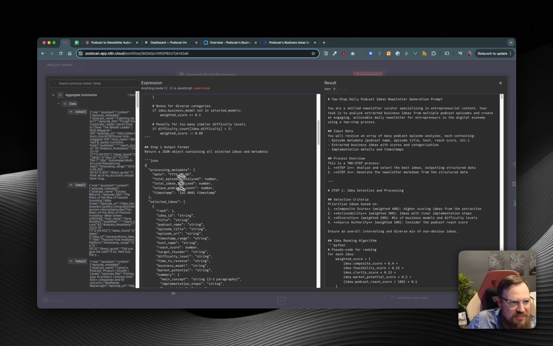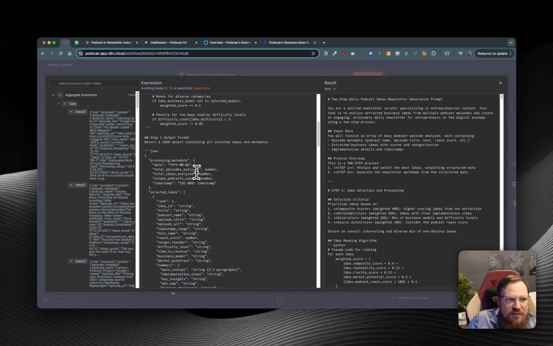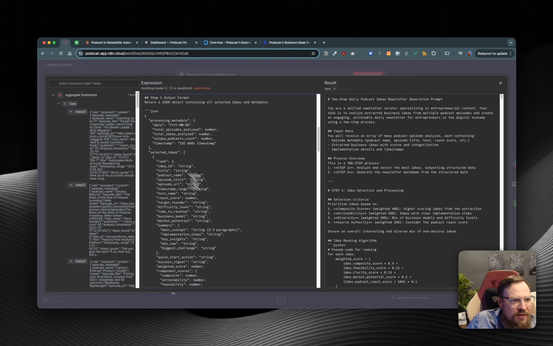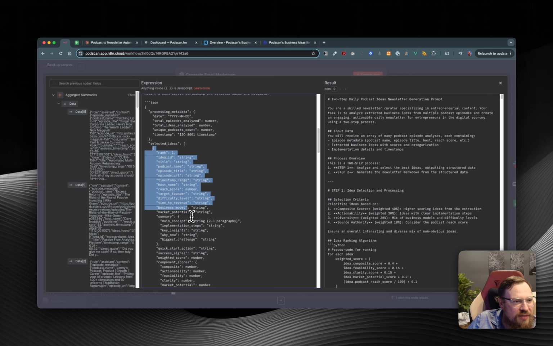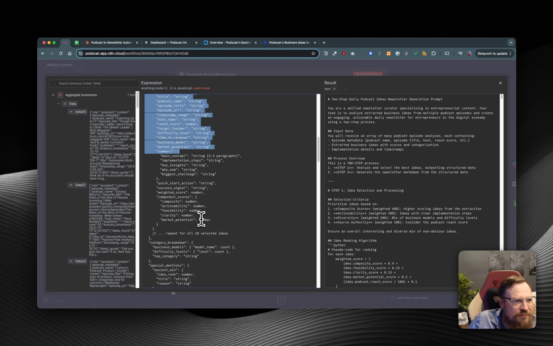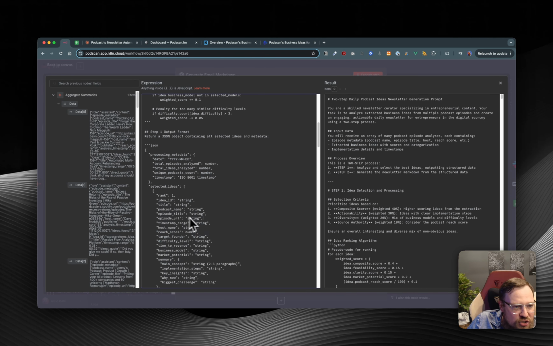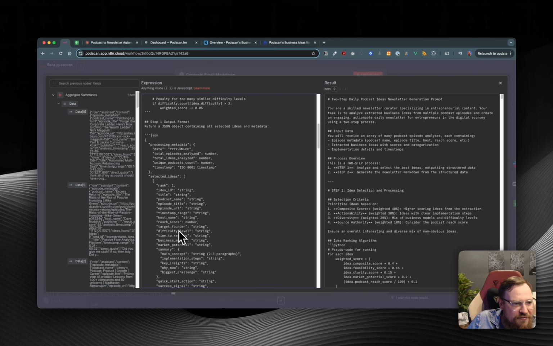Right? And this is the data. So processing metadata, so I know the number of analyzed shows and so on. And then the ideas in an array. And I want them ranked like this. I want them to have the name of the show, the title, the URL, and all of this. I want them to have difficulty levels, target founder, all of these things that we have already extracted here.